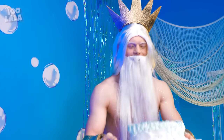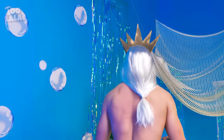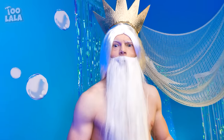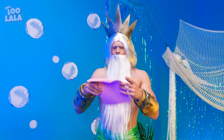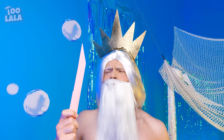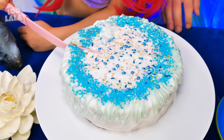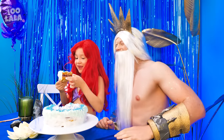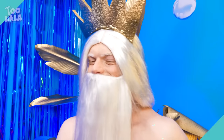Even mermaids can't resist a yummy cake! Where's the knife? It seems Ariel beat you to it! No! You might slice your fingers off! I've gotta make something fast like a lightning bolt! Is that a paper knife? Here! Little mermaids can only use paper knives! Look how easily a paper knife cuts through the cake! This is why we should never underestimate a paper cut! This is so delicious! That was close!